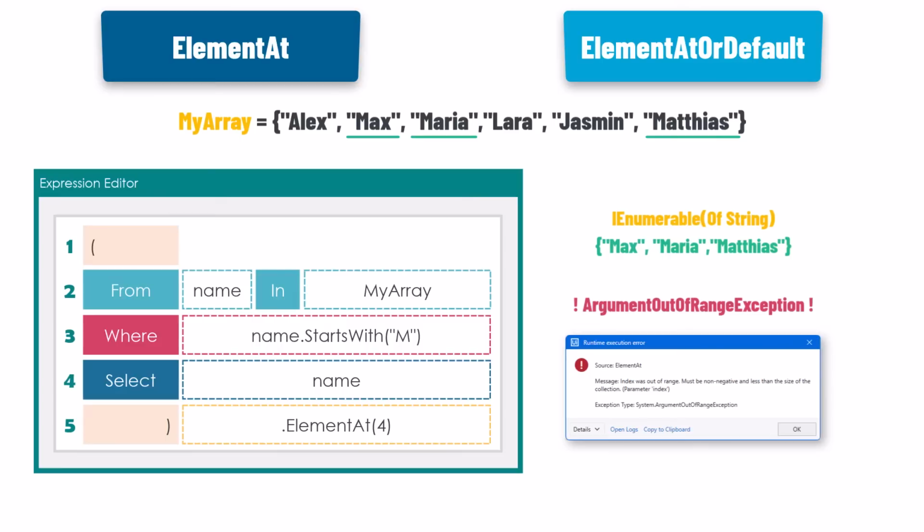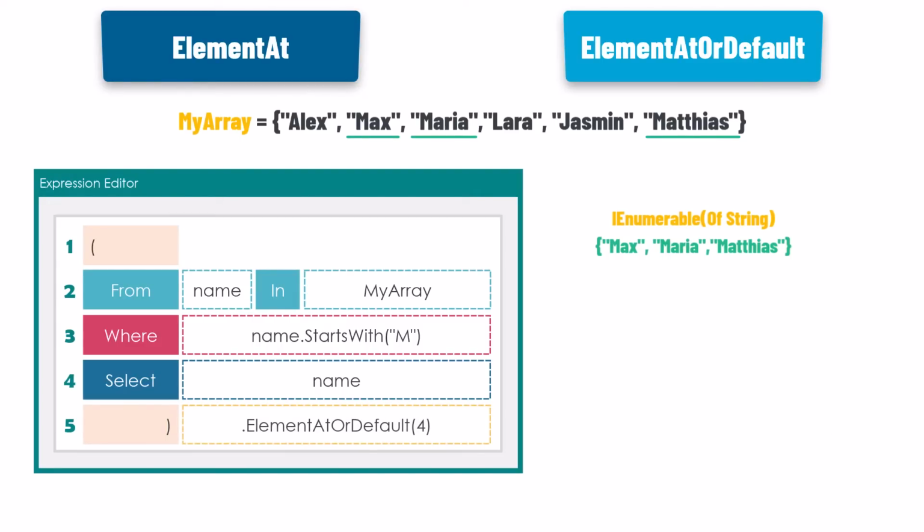But what if we're unsure about the number of elements in our sequence and want to avoid potential errors? Enter ElementAtOrDefault. Using this method with the index number 4, for the fifth element, no exception gets raised. Instead, we receive an empty string. But why? This is the default value for the string type. Essentially, if the index isn't available, ElementAtOrDefault will return the type's default value. The default value of integer type is 0, the default value of Boolean is false, and so on. For each type there is a default value. That sums up the primary difference between ElementAt and ElementAtOrDefault.